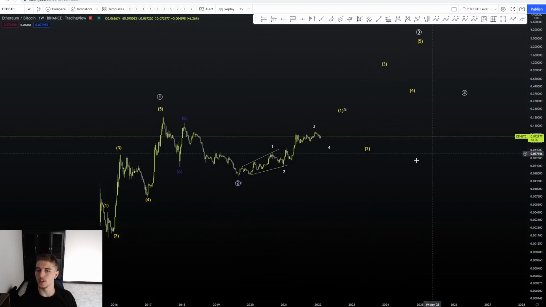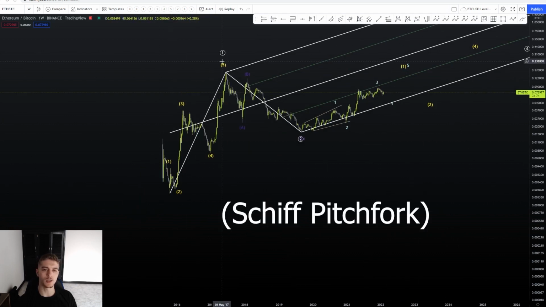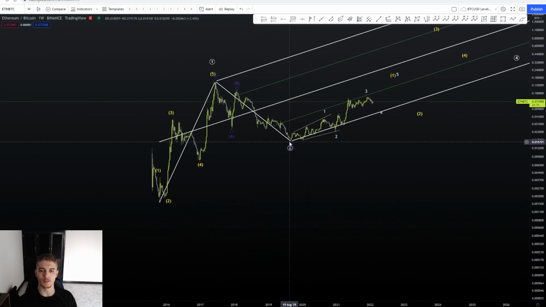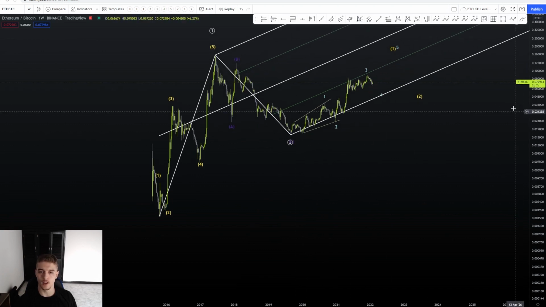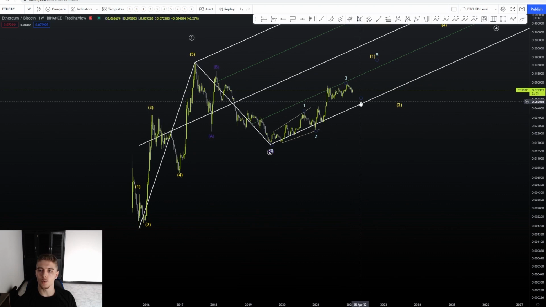And some tools we could be looking at to the downside would be, first of all, this pitchfork right here. So this would be a 0, 1, 2 pitchfork, taken from the bottom of this wave 1 to the top, dragged to the bottom of wave 2. And you can see this bottom pitchfork line acted as pretty good support. Down here, you get a bounce, rise up, bounce, rise up, then another bounce here. So I would expect if this wave 4 were to come down to this pitchfork line, it would probably act as support once again, and it might give us another bounce for this wave 5 to complete this intermediate wave 1.